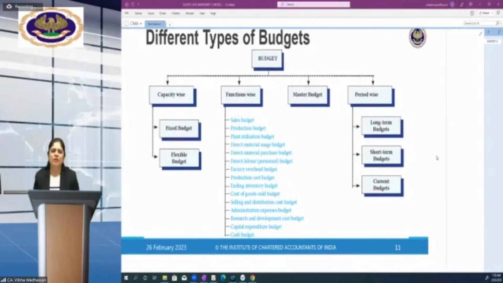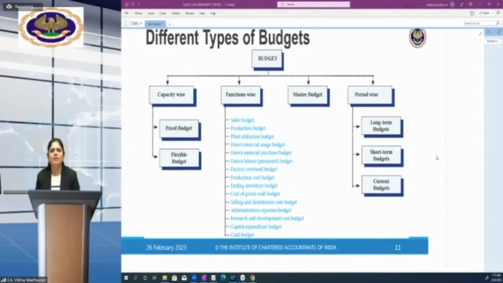It will not be changed according to the circumstances or the level of activities; it will remain fixed. So fixed budget is more or less required when there is a stable organization. There are no such marketing changes, not many output changes. So every year, more or less, the same quantity of output is produced. The same marketing policies are used. The product is not going to change over the next few years. So the product is the same, the technology is the same, the marketing policies are the same, the methods are the same, and the production output will more or less be the same. So in that scenario, fixed budget can be helpful.